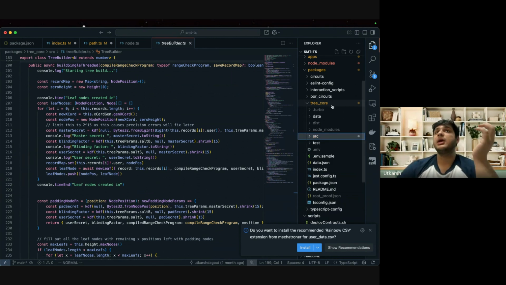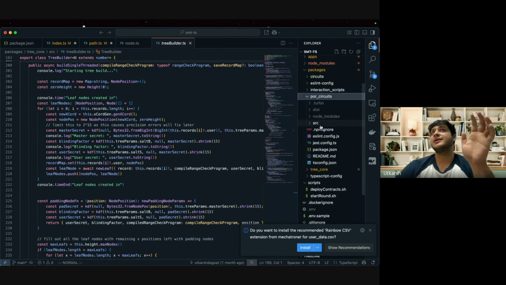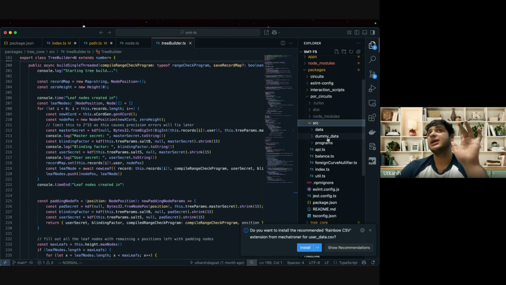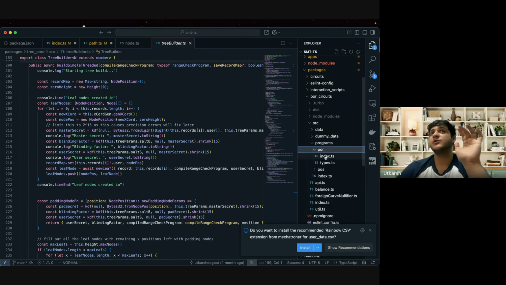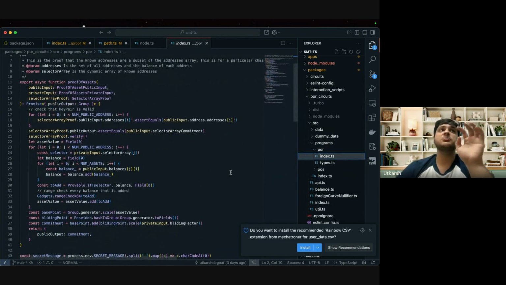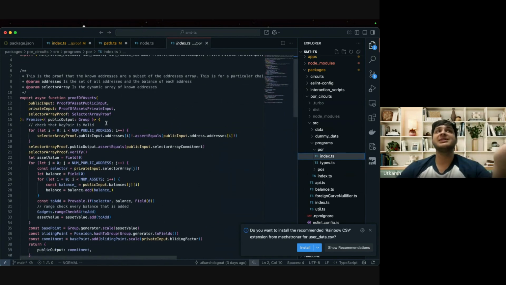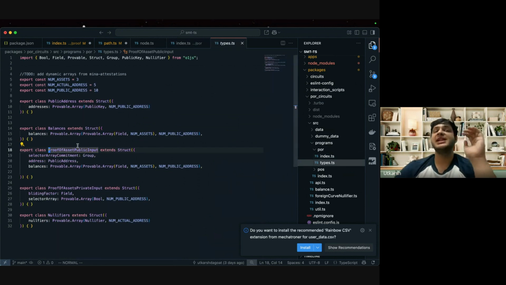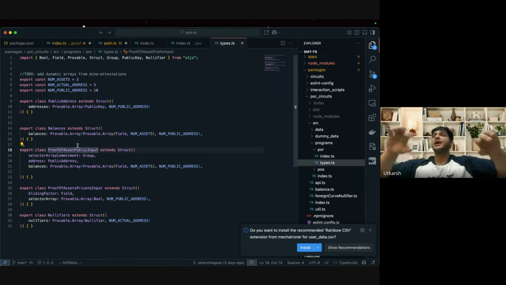And yep. So the POR circuit is actually a bad name for this because it does both proof of reserves and proof of solvency. As I said, the proof of reserves protocol basically takes in the proof of assets public input, which takes in the selector array commitment. The basic idea, because this process is slow, is that the centralized exchange will commit to the asset value and so on some time before generating this proof, and have this proof then verified on chain.